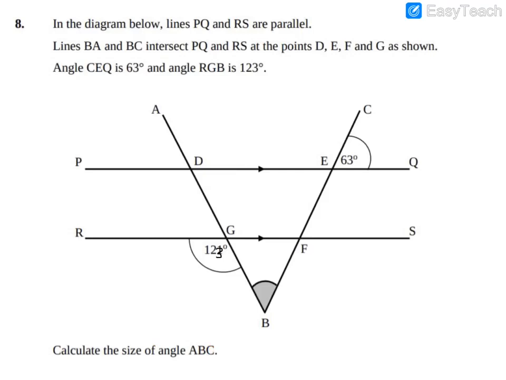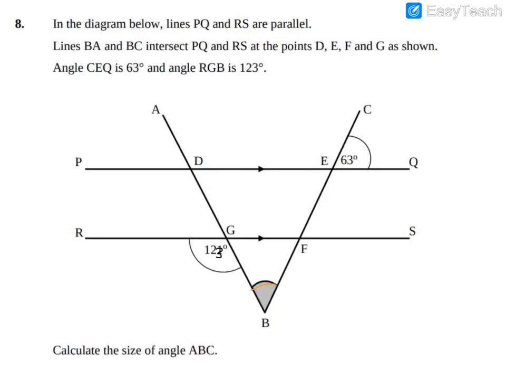So first of all, let's find angle ABC. So we've got A, B, C. It's this one here. It's already marked for us. I'm going to just remark it again in orange so we definitely know which one we're looking for. Okay, good. So what do we know? What can we work out? Well, we've got a big old triangle here. Maybe that's going to help us. We've also got some parallel lines. I'm sure that's going to help us too. Let's look at what we can find.